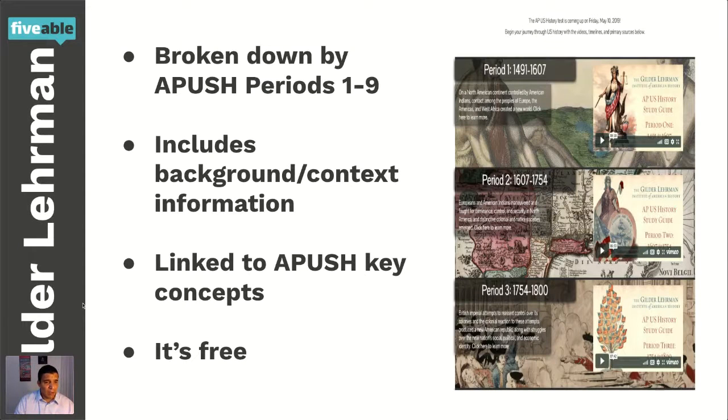Now, here's another one. Gilder Lehrman, I don't know how to pronounce that. Sorry, Hammerman, is broken down into periods, periods 1 through 9. And to me, this is one of the coolest resources because it's created by an endowment, which is basically a way to make information free for students. It's broken down by periods.